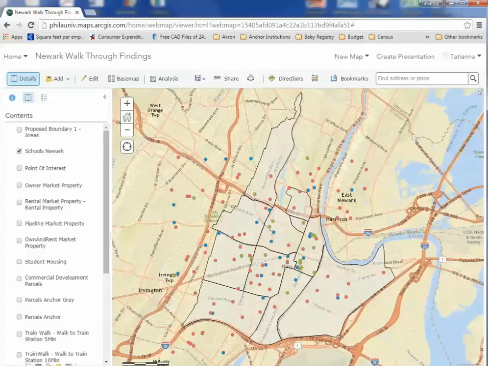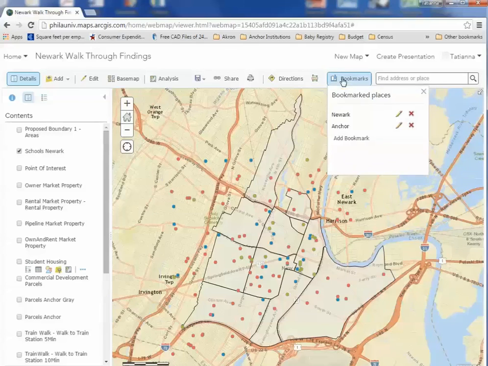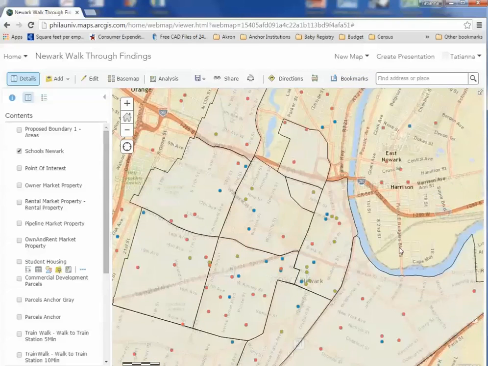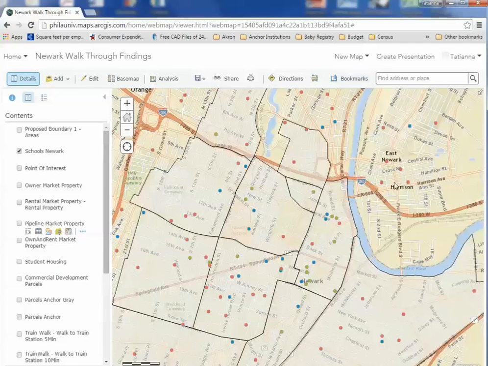So it's a way to set up a story through maps, and each page or each slide is a different setup of either extent, so where you're zoomed into in the map. So perhaps you're at this extent, perhaps you're zoomed in a little further, so you would just set up your bookmarks for your extents. And also, depending on which page or slide of the presentation, the layers and information displayed will change within your map.